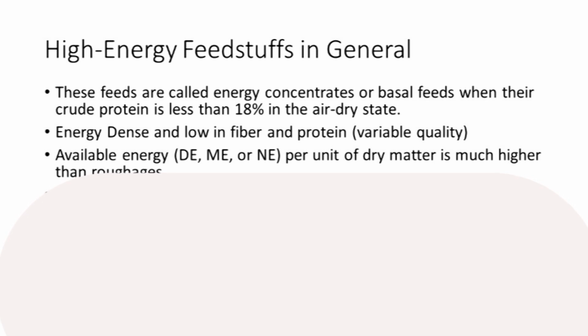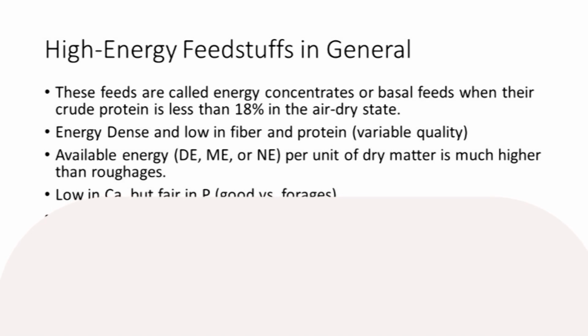Here, there are the terms digestible energy, metabolizable energy, and net energy. Digestible energy is the amount of energy which remains in the body after digestion. Like if we subtract the material in the excreta, energy intake minus energy appearing in the feces, the difference between these two values will give us the value of digestible energy.